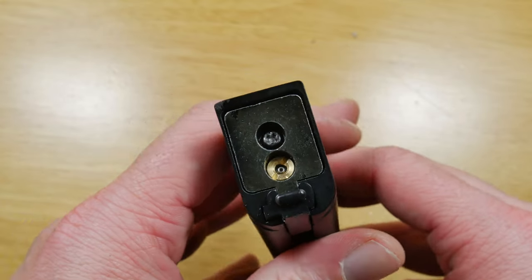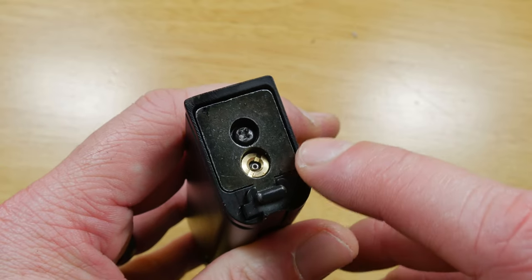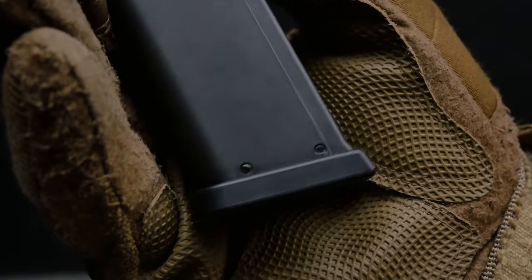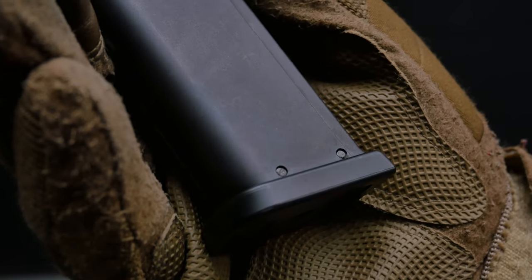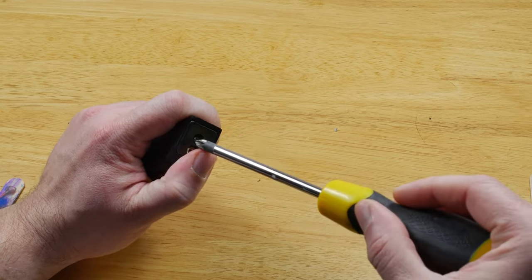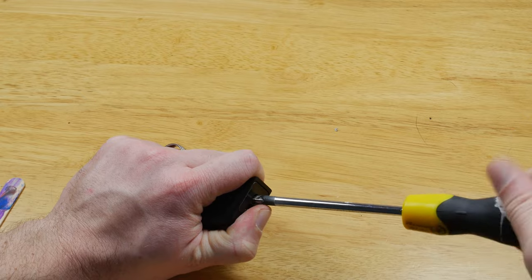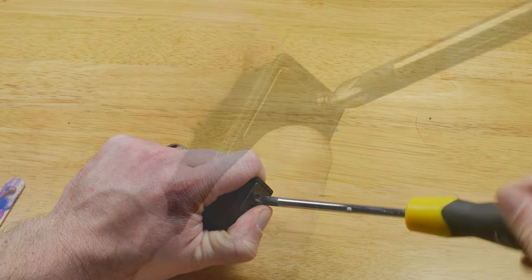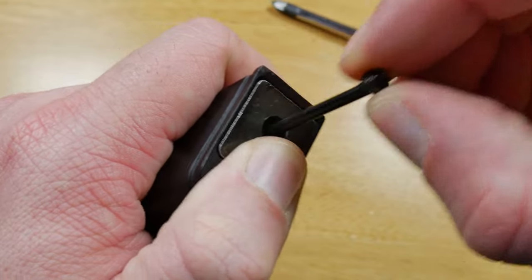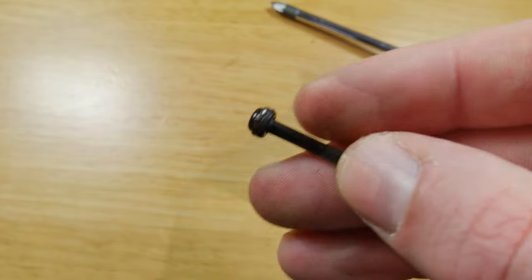If it is coming around the edge, first thing to do is check if it's tight enough. This one's a screw so it's easy to do. Some mags such as TM's or WE's have got pins on the side — they're just knock-through ones. If they're not holding because of that, that's going to be an o-ring inside. If your one is a screw, remember to check the o-ring at the bottom of the screw head as well — that's a bit of rubber too and they can leak from there.